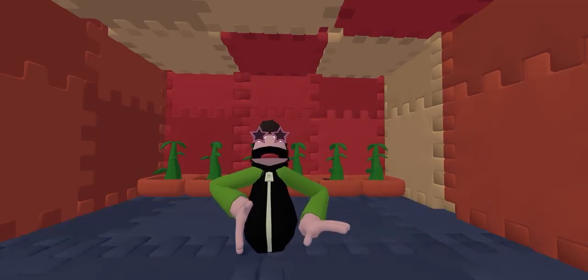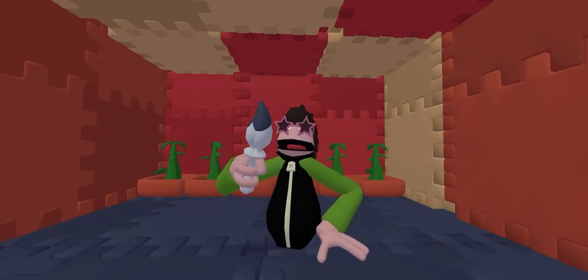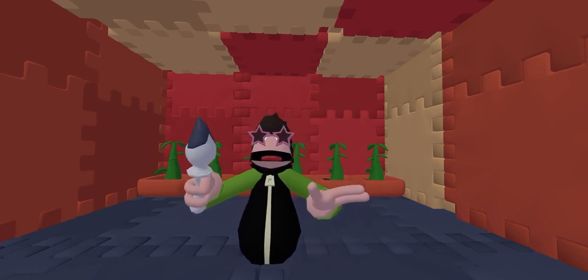Your next tip and trick is to paint your base gray, because the gray matches with the sky. This is what your skybase will look like without gray paint. This is what your skybase will look like with gray paint.